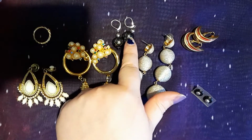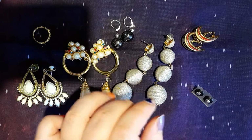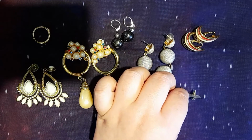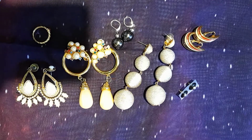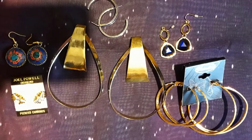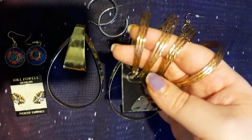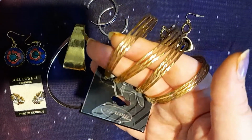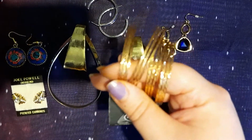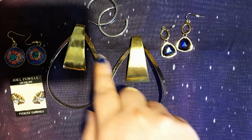These are made of hematite, which is a gemstone. It's actually my favorite stone. These are gonna go in a witchy box. And then these little guys are kind of falling apart, so these are also gonna go in a junk lot. All right, so these I'm going to separate. Because there's two that go together, I'm gonna separate them and sell them for probably $10 each.